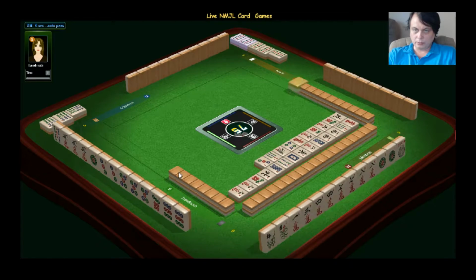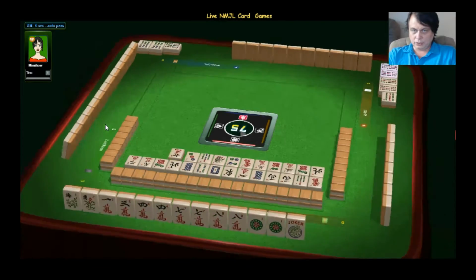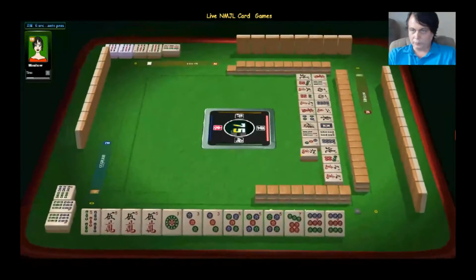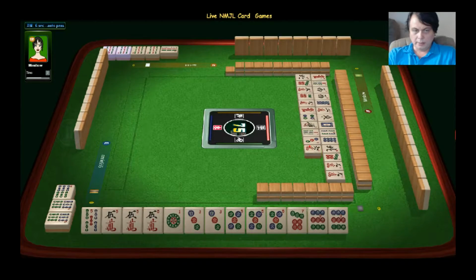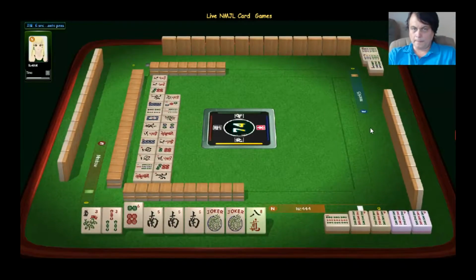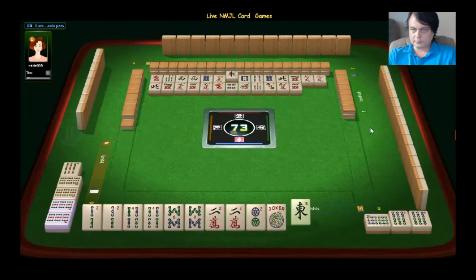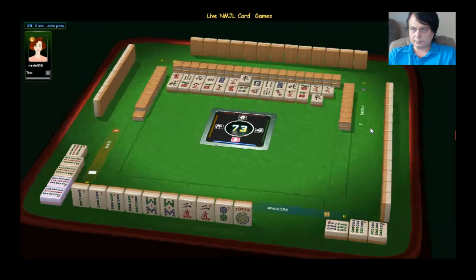She wouldn't have to discard if that would be the number 7 odds. But you see there, she's actually improving the number 1. The pattern number 1, the odds number 1 is going quite well. And that's the quints. East wind.